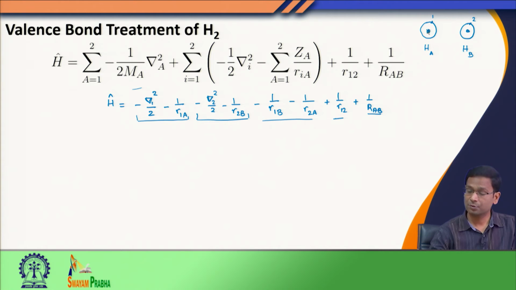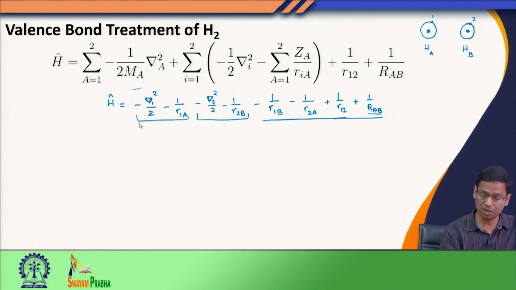And similarly, when you bring two hydrogen atoms together, the two electrons will start repelling each other. So, therefore, plus 1 over R12, and similarly when you bring two nuclei together, there will be a nuclear repulsion term. So, we see that these terms are 0 when the two hydrogen atoms are far away from each other. Once we bring them closer, that means once we are coming to make a bond between them, these operators start appearing. So, therefore, the hydrogen molecule is in a sense two effective hydrogen atoms.